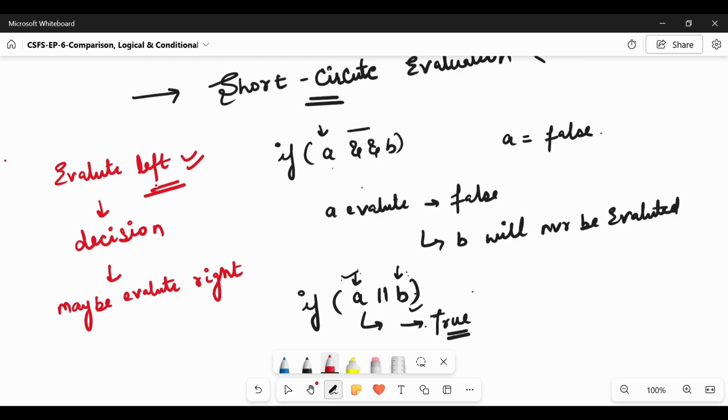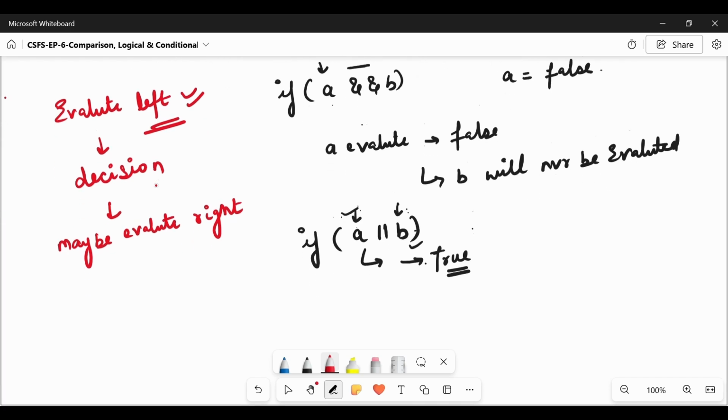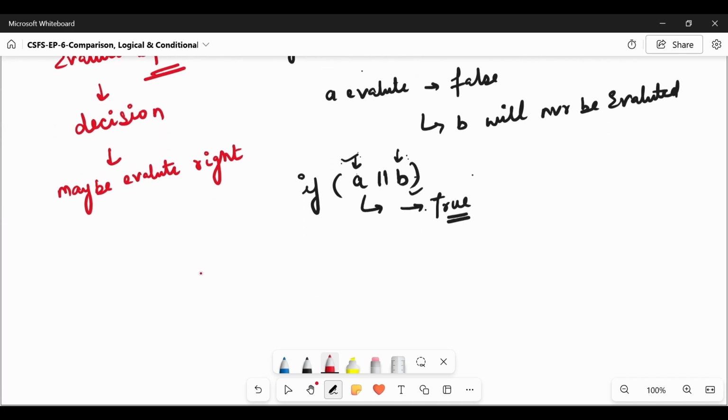Okay. What is a practical use of this short circuit? Sometimes when we are dealing with pointers, we first check if the pointer exists. If the pointer exists, then perform the other operation. In that case, we use this short circuit. If there is a valid value in the parameter, only then will we move to the next value.